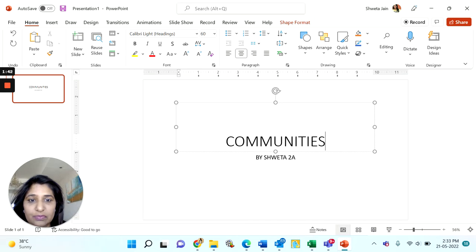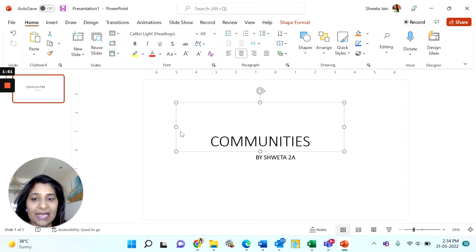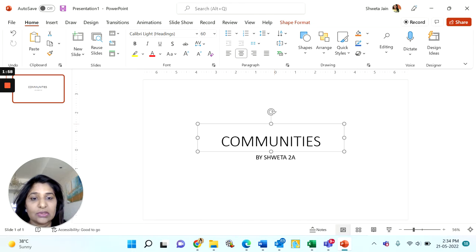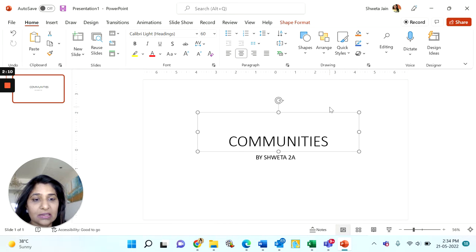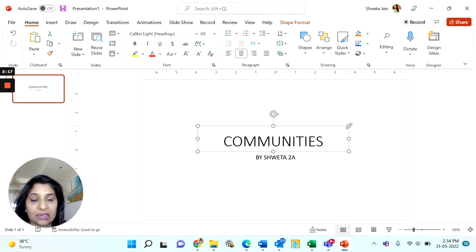Now, if I click on the first title text box, if I want, I can resize my text box. You can see these small dots or circles on the edges of this text box. When you click on that, you will see a double arrow shows. So you can drag it inwards to make the width smaller. You can drag this down to make the height smaller, and if from the corner you click, you'll see a double-sided arrow which is pointing slightly sideways, and you can increase the width and the height simultaneously. And if you go inside, you can decrease the height and the width. So this way, from these circles, you can increase or decrease the size of the text box.